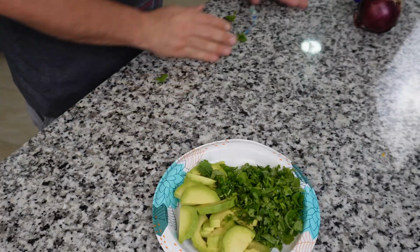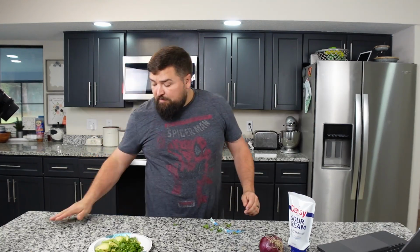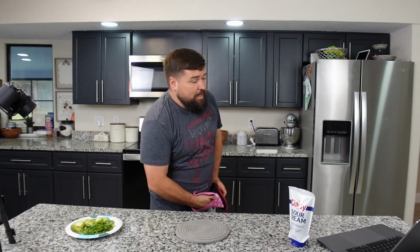So now it's just a waiting game. About 9 minutes left, and we'll be back and we will try these enchiladas and see if they're the world's best in the world. The world's best in the world, enchiladas. All right, we just heard the beep. The enchiladas are done. I'm gonna pull them out of the oven.